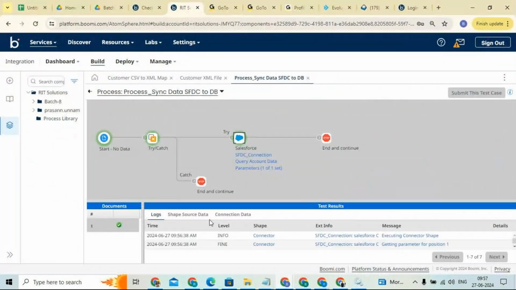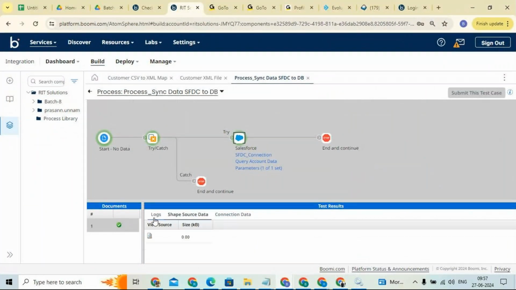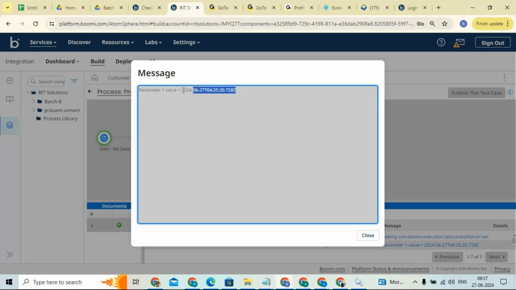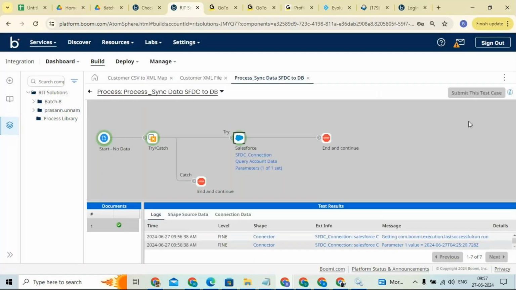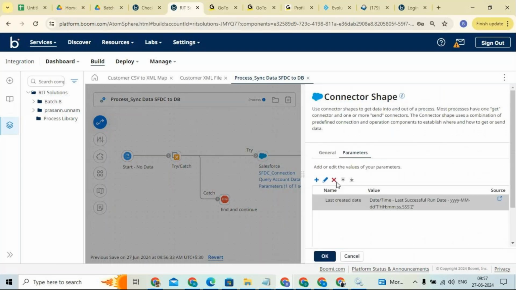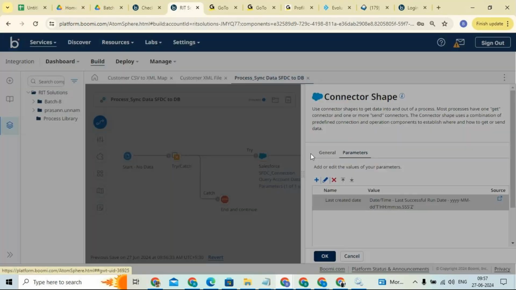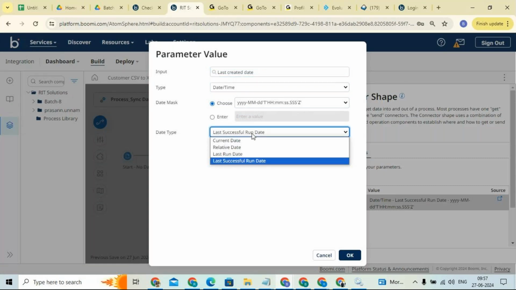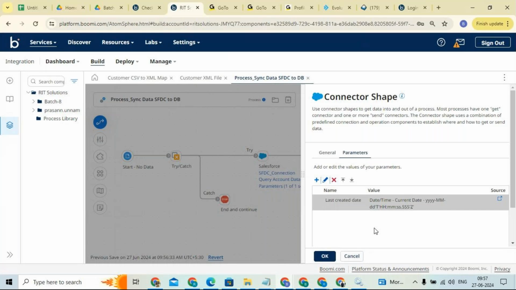Again there is no data available, no records are coming. I think last successful run date is also not taking. Let me take current date, but it will not take. That's fine, leave that last success.